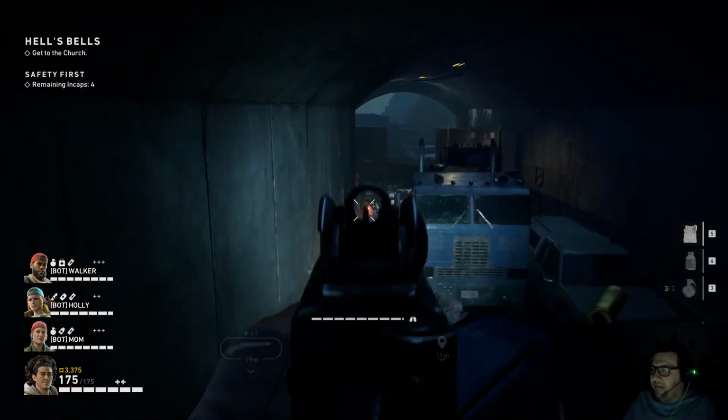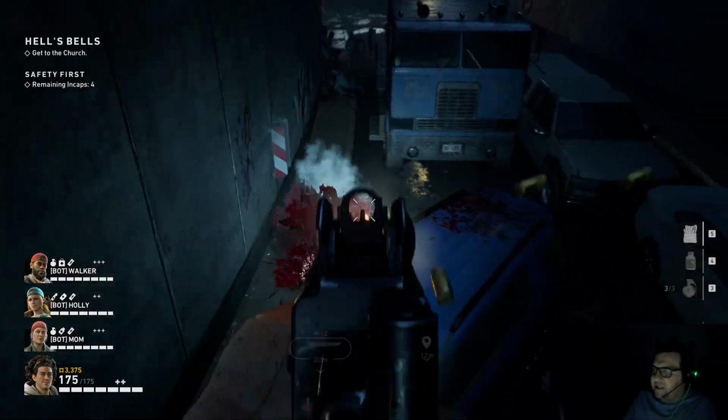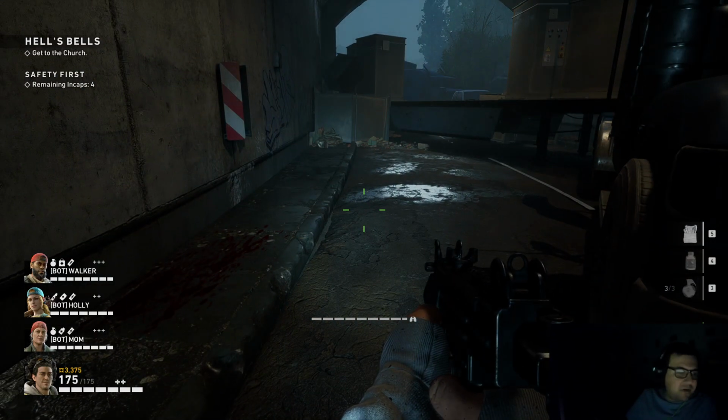Basically, we want to be in a position where the zombie has to climb up in order to get to us. That gives us extra time to shoot him and extra time to run away if that's what we want to do.